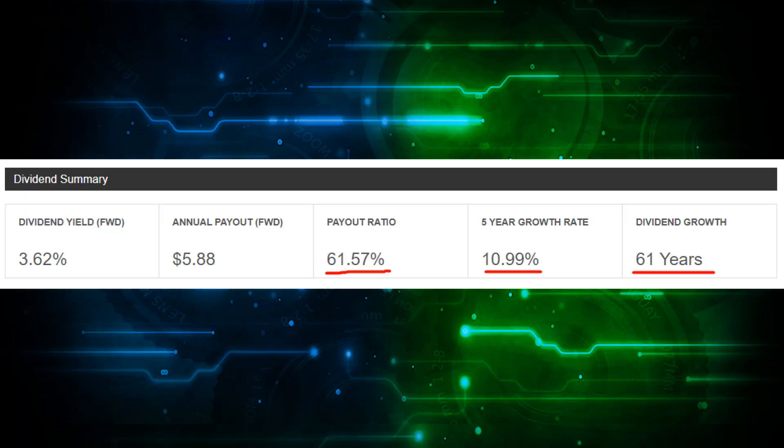The first thing I do before I spend a lot of time researching the company — understanding what they do, their financials, fundamentals, all that stuff — is I look at the health of their dividend. This will essentially tell me if the dividend they pay out is stable, consistent, and healthy, and whether I can expect this sort of dividend over the long term. Ideally I'm looking for a company with a good starting yield, but what's more important is one that's growing the dividend by at least 7% year-over-year and has been paying out a consistent dividend over a long period of time. Looking at 3M as a good example, there are three key things I look at: dividend growth, how many years they've been paying out the dividend consecutively, and I want this as high as possible.